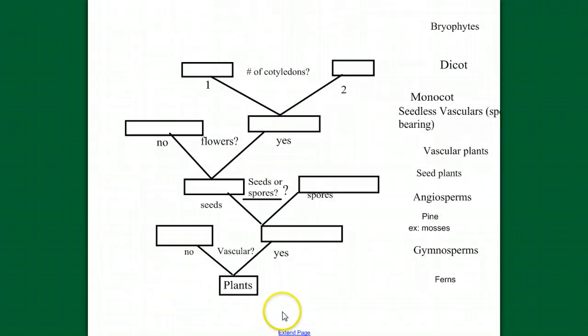So how did we get here? If we have an organism that is a plant, we created this classification tree to help us ask and answer some questions to determine what type of plant we have. The first question we'd ask in evaluating a plant is, do we have vascular tissue? If the answer is no, then we had a group of plants that we call the bryophytes, an example of which was mosses, the topic of our last video.